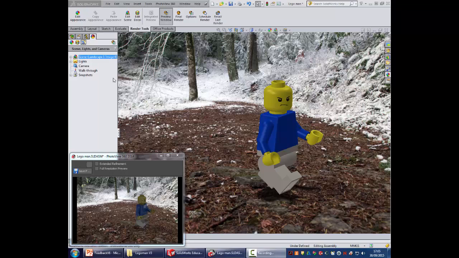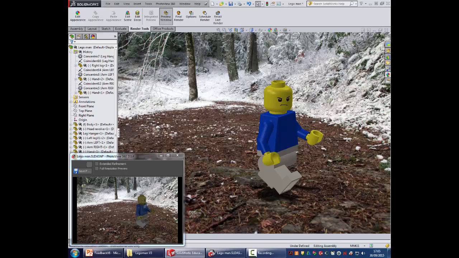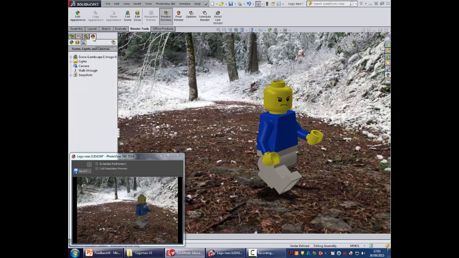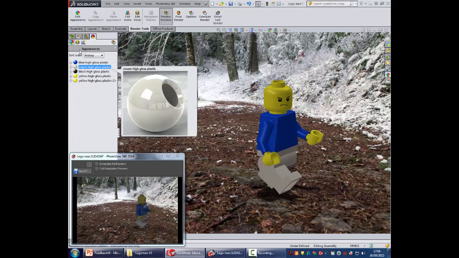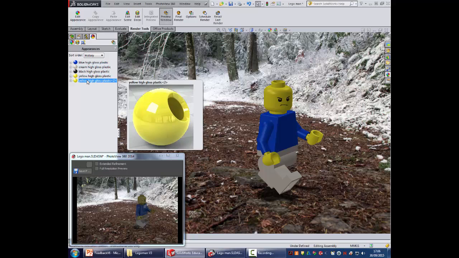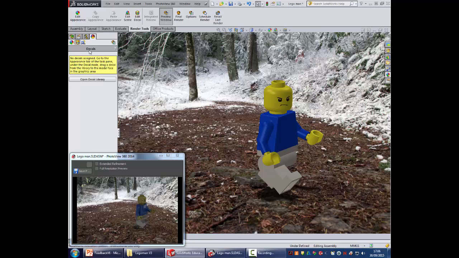What I need to do now is consider how my lighting is set up. As we've talked about, this is a very dark scene. We've got no real lighting on Lego Man himself. If I click into here, we've got a variety of different options. The default is this one, which shows just the colours that are put on Lego Man, the decals, which we haven't used, and then lights and scenes. If we click in the scenes, we can play with various different aspects. You will notice that the lights are currently grey, and that's important in terms of Photo View 360.